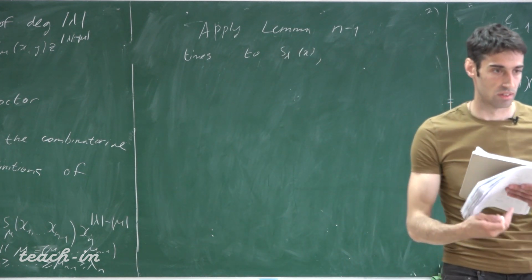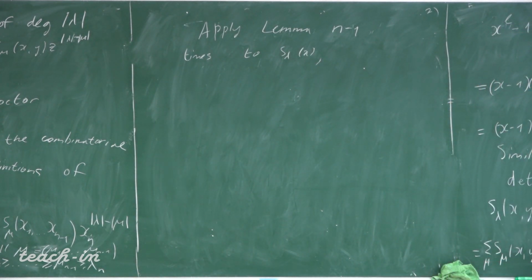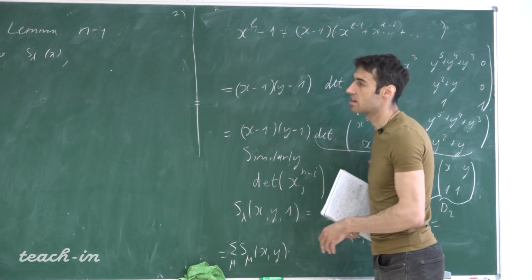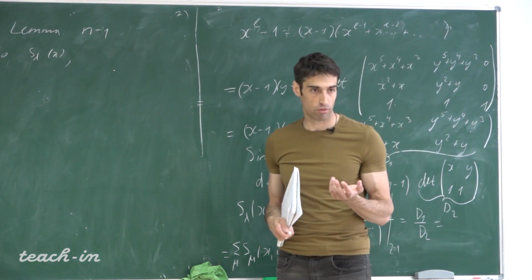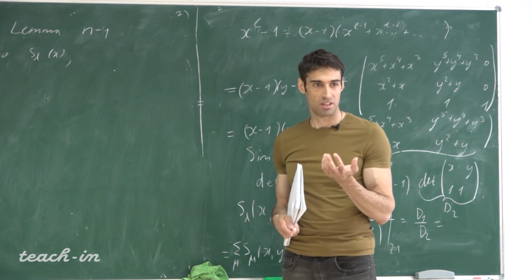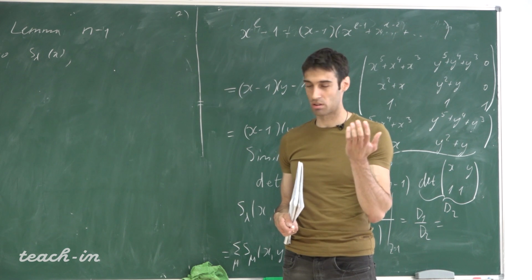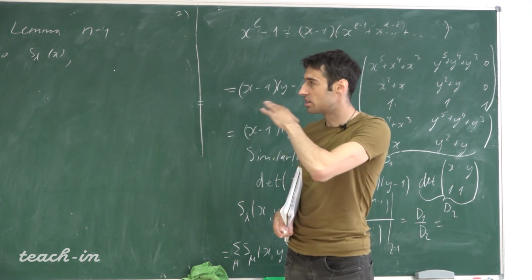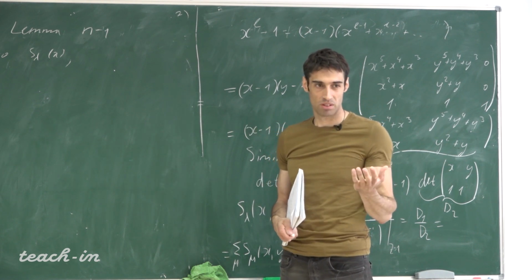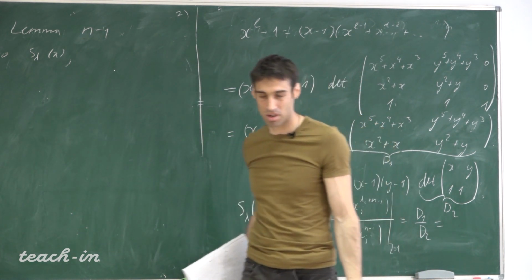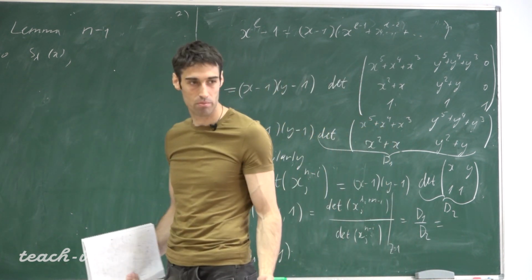Did we prove this lemma? Yes, we did. We proved it without z. Yes, for x, y, z is 3. So I illustrated the proof for this particular case, but the claim is that it's just the same. You can do these procedures for any case. I just picked this one to show you how it works, just not to write huge formulas on the board. But the claim is that it works exactly the same in the general case.